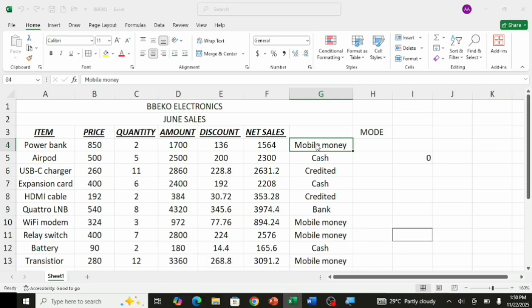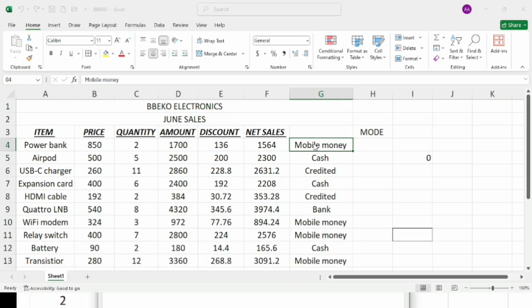If I press Ctrl+1, it gives me the opportunity to format my cell. So you can change the alignment, the number format, the font, the borders, the color fill, and you can protect your cell if you want.